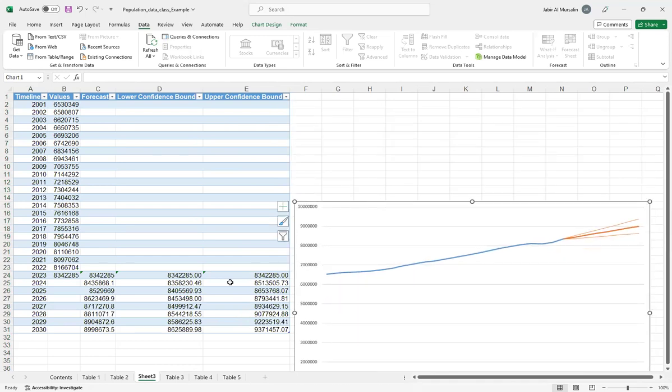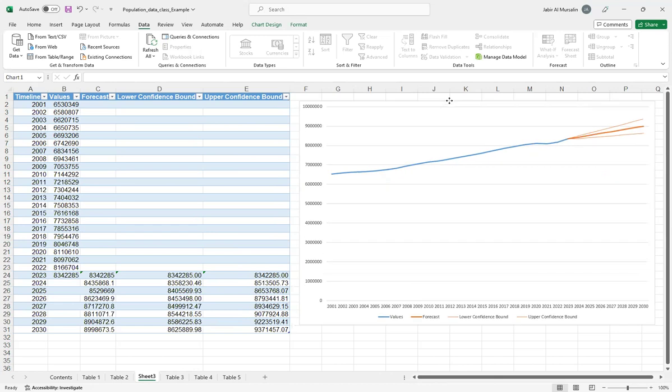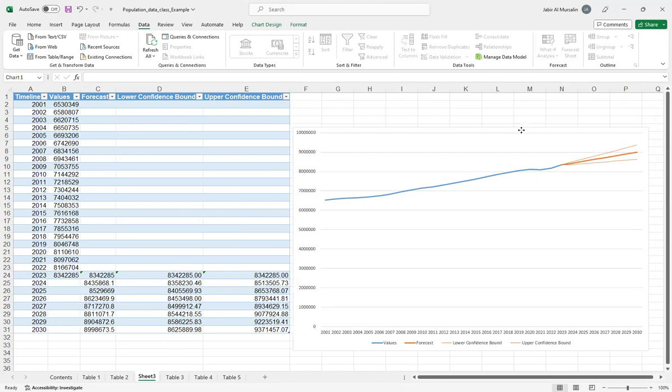Here we can see from the graphical view, the blue line refers to the historical value of total NSW population, while the orange line gives us the forecasted value. When we're looking at the orange line, and also at the table, you can see that it says upper confidence bound and lower confidence bound. Now, what do the upper and lower confidence bounds tell us?